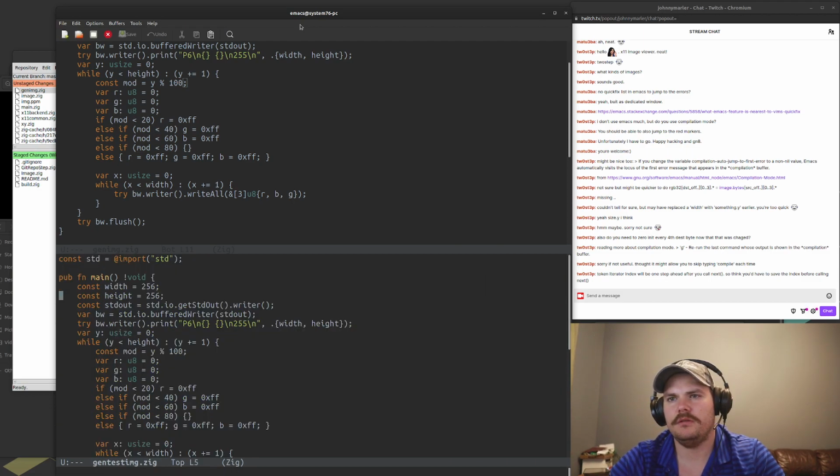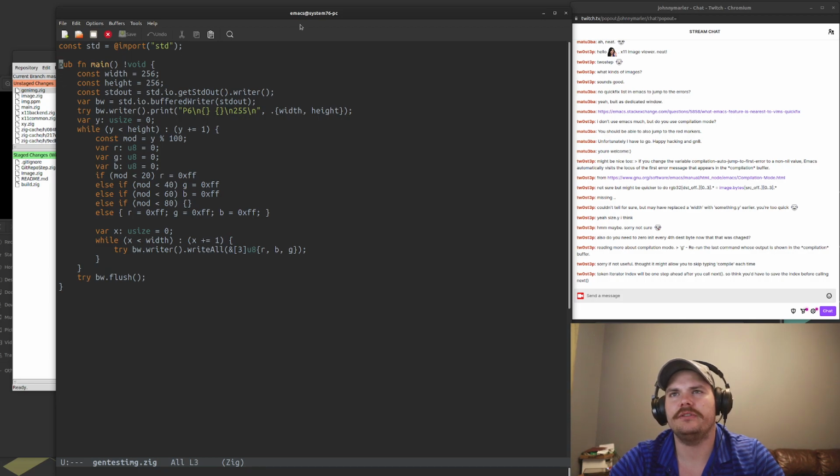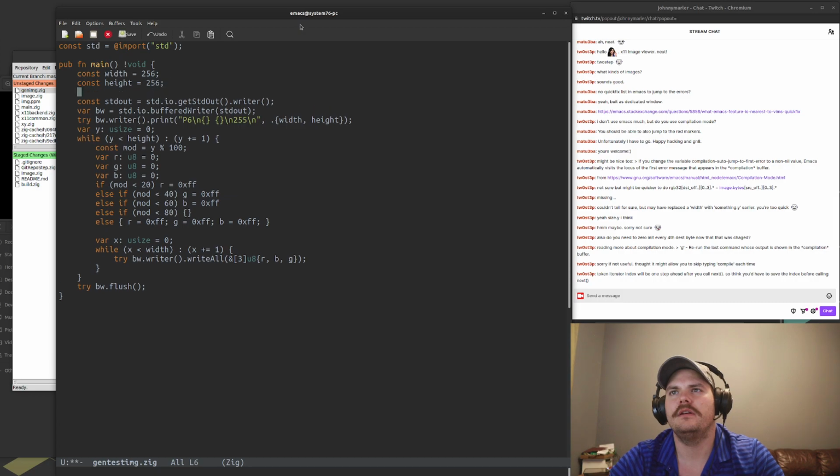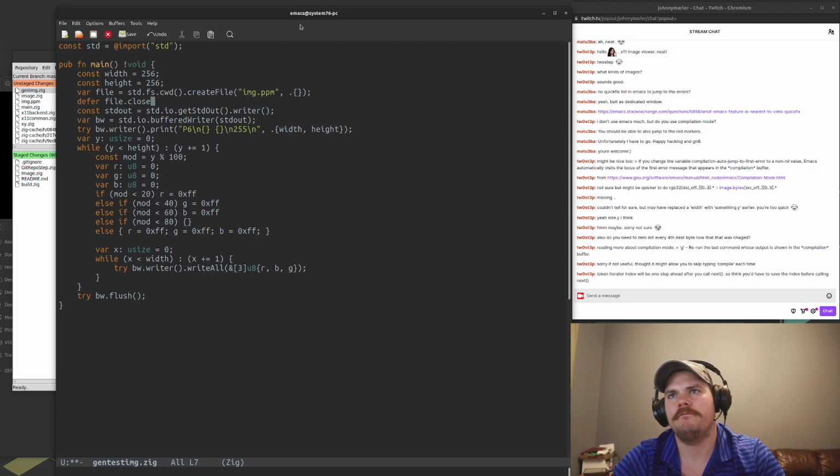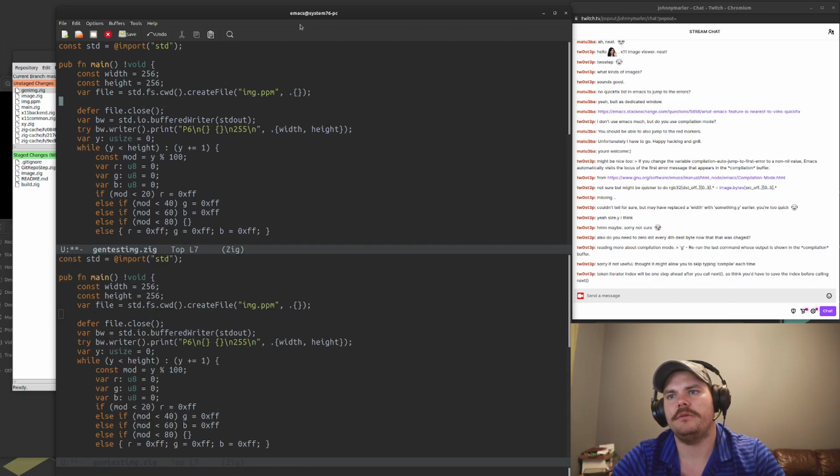Maybe, see, you're never going to want to actually go to standard out, so let's just write it to a file instead. Var file equals std.fs.cwd().createFile. That should be all we need to do there.